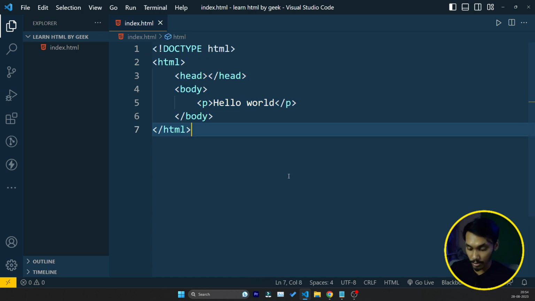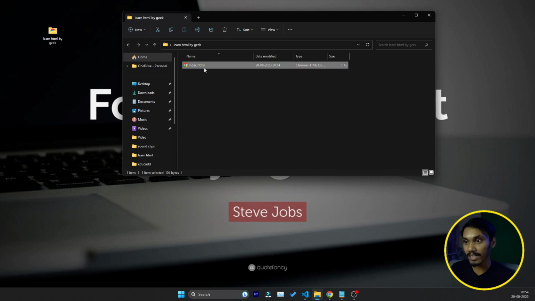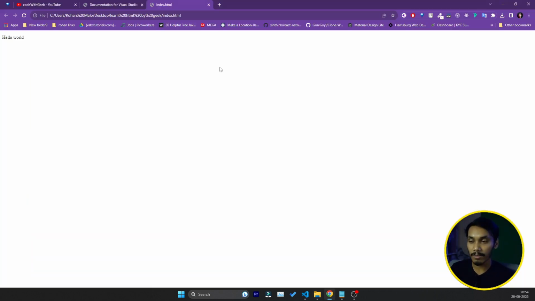The thing is, first you need to save the code. I have something called auto save, so it automatically saves my code. You have to save using Control S. Okay, after that, how can I run the code? Very simple. Remember this folder? Now you can see under the folder we have an index.html. You can just double click on it and you can see it run. Okay, that is one way of doing that.